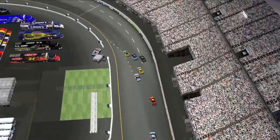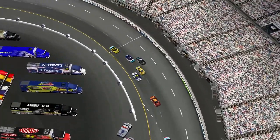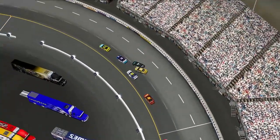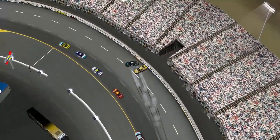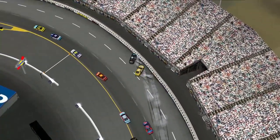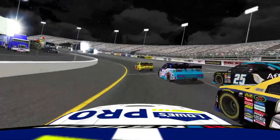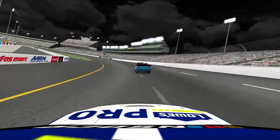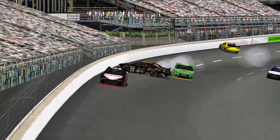We're going to slow it down here, and you see Jay's pretty much running that inside line. Butcher came down maybe a little bit, but he bounces right off of Jay, and he's going to spin into Bowers, and that's going to pretty much take those two out of the running up in front. So the NSDCA will probably get further ruling on the Jay Jefferson incident. On board with Jay here. You see that 83, you know, he comes down the track. I can't see Jefferson getting in trouble for that, but, you know, we'll just have to wait and see as this race progresses.